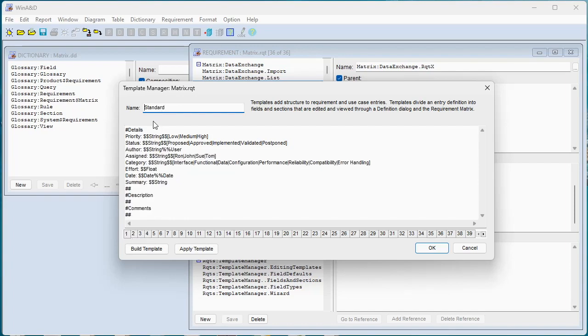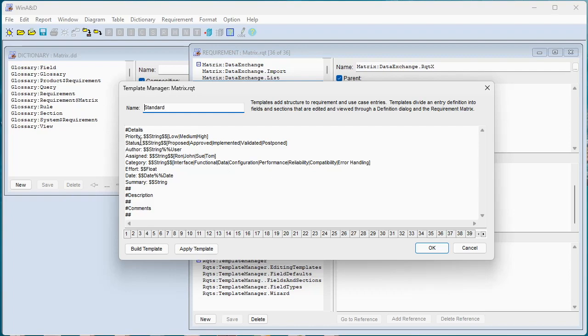For example, in this template, we have several sections. There's a section called details where we start with pound, section name, one or more lines of text, and then the terminating pound. And this is a special kind of section that consists of individual fields. Each field consists of a field name and then this information here defines, for example, predefined choices for that field. And we'll look at that in a little more depth in just a moment.